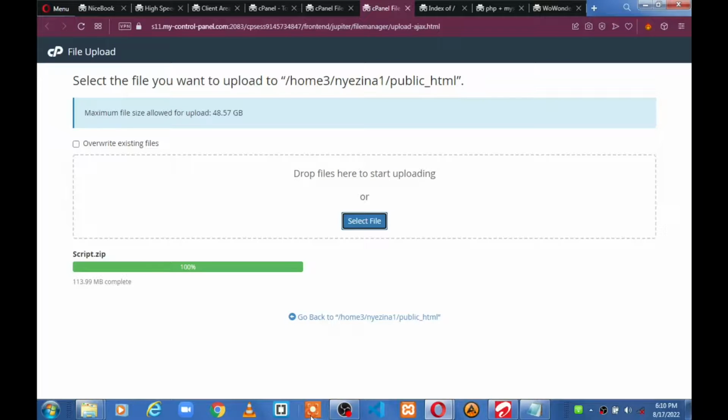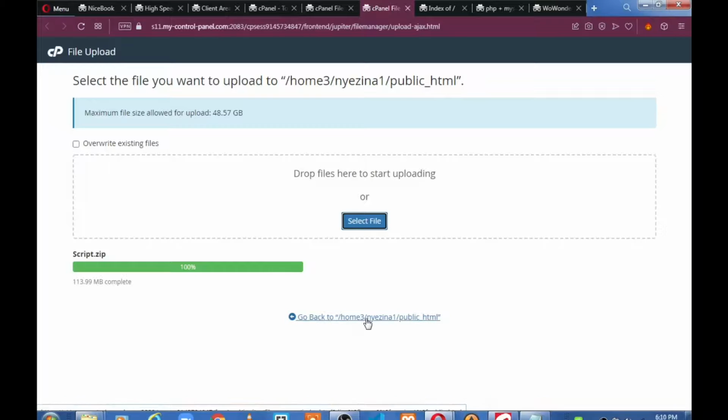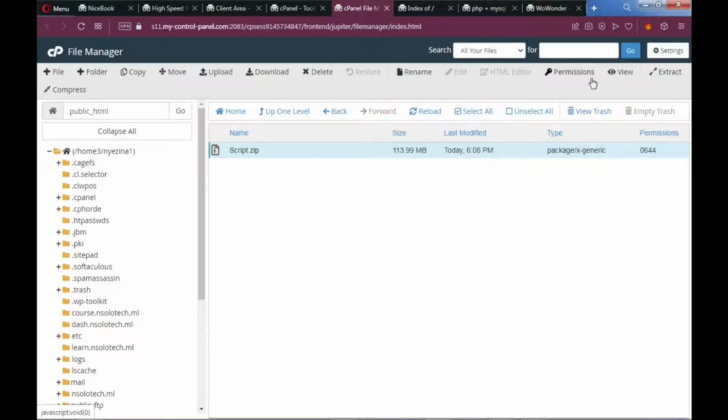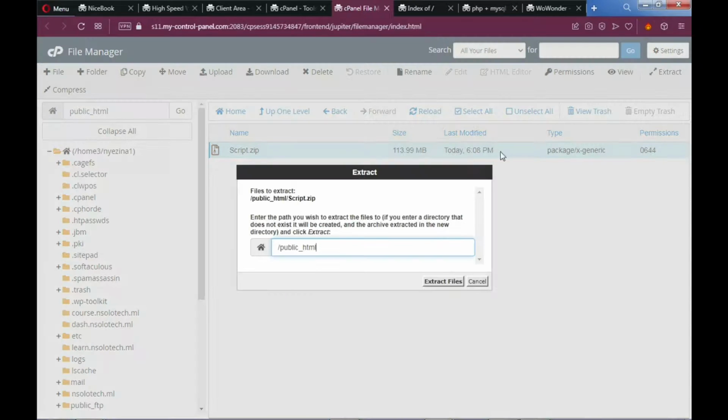Okay, our file is uploaded successfully. Please click here to go back. Now let's extract it. So you click here to select it and then click on extract. Click on extract files.